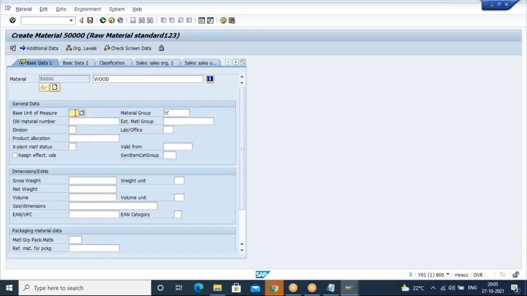When you get the goods from the vendor, we are going to do the goods receipt, right? Before that, we need to do the quantity and the quality checking. At that point of time, we need to measure the material, right? So for that, we need to define the base unit of measurement here. I'm going to mention kgs, sorry, kgs as kilograms. It is the base unit of measurement for this material. But in real time, the client will let you know what the base unit of measurement would be.